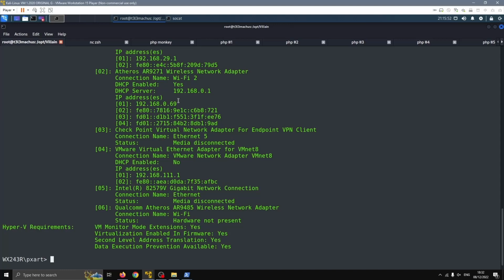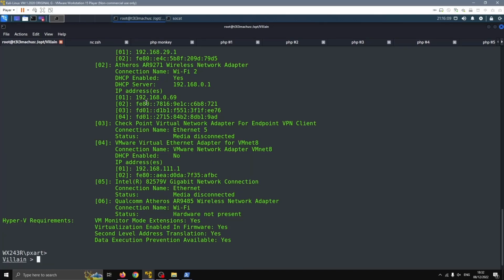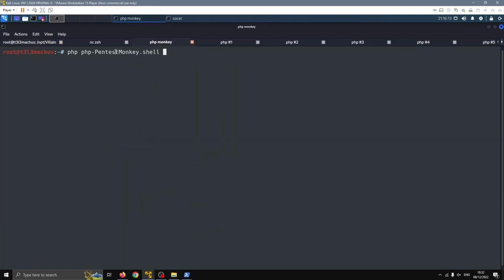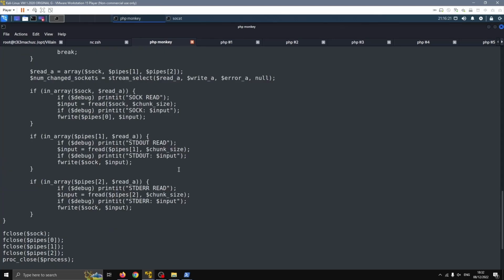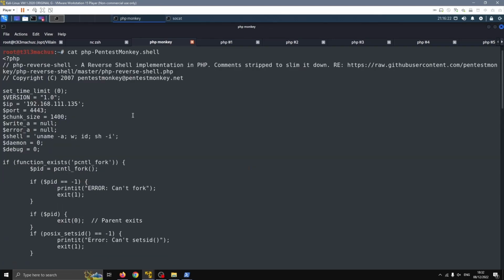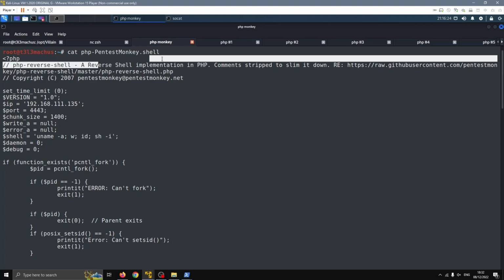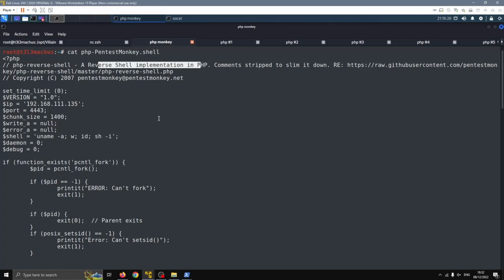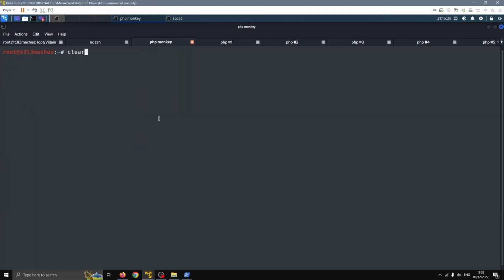So here it is. There's one more feature I want to demonstrate here. It comes with this new update, and I'm getting back now to the PHP Pentest Monkey shell. I have it saved right in this file. Let's read it. Okay, so it's the Pentest Monkey PHP reverse shell. So here's what's gonna happen.